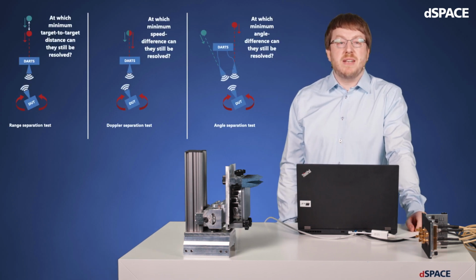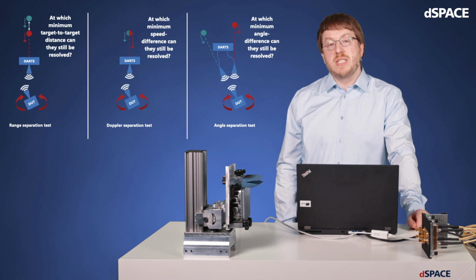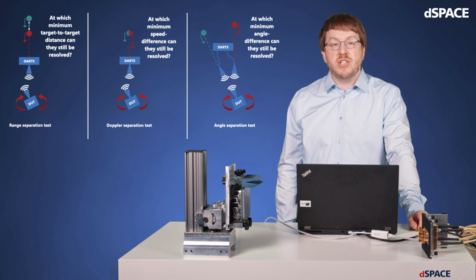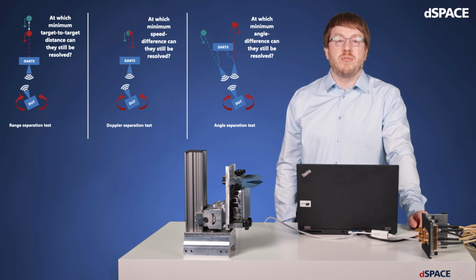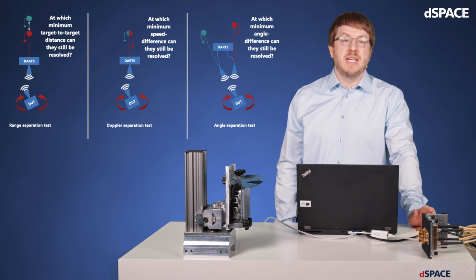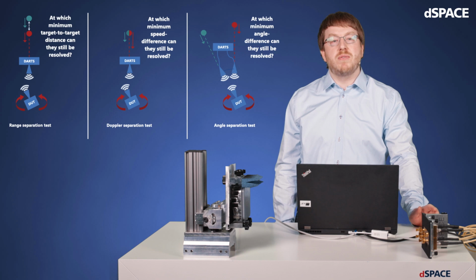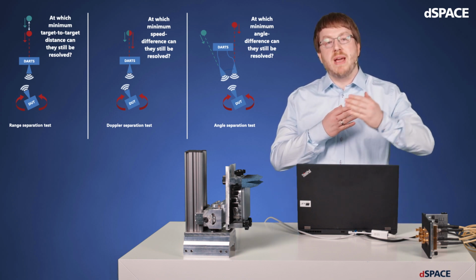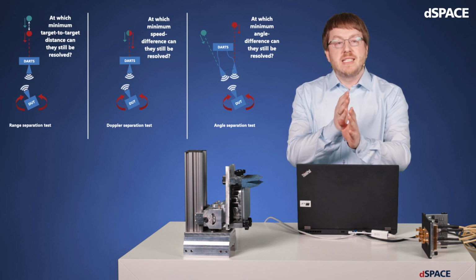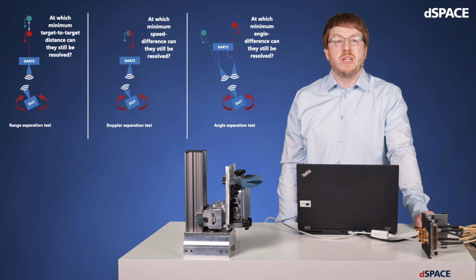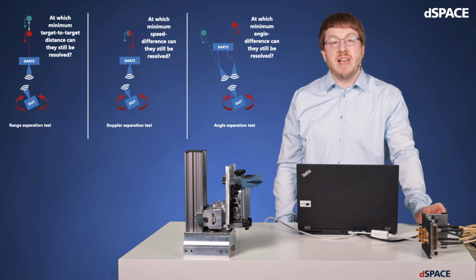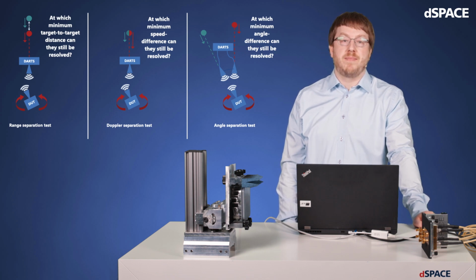However, these tests are quite difficult to realize. You need two simulated targets that are fully independent from each other and can be controlled in range, speed and angle relative to the radar. For thorough validation, the separation capability needs to be tested over the whole field of view of the radar, from minimum range to maximum range and from the edges of the field of view to 0 degree. And since there is a lot of ground to cover, you need to be able to automate the movement of the two simulated targets in a reliable and repeatable manner.